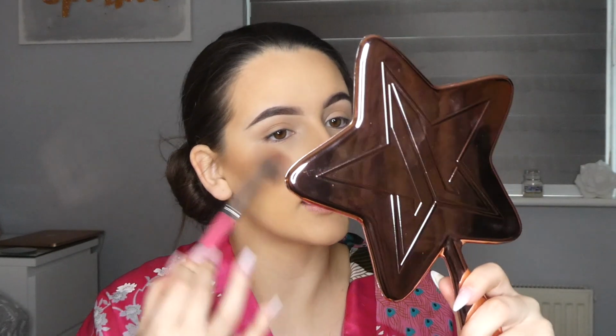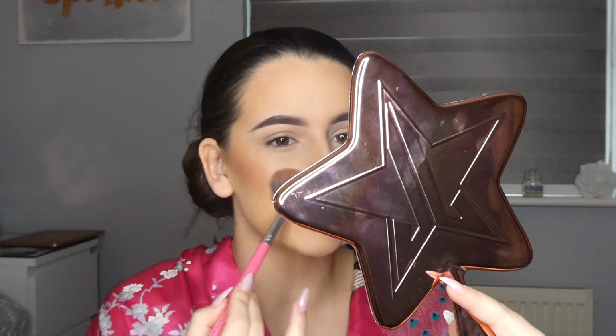Now blush, I'm a blush person, I love blush, but I don't like bright blush on a day to day. So I'm going to go into my NYX Ombre blush, the nude to be, that's the shade, and I can never open this with my nails. It's this one. And I'm going to be taking a Peaches and Cream PC03 brush, my all-time favourite blusher brush. Really just mixing that all together. And I'm just going to be applying that. I'm going to be starting higher up and sort of going back to where the contour is. And then I am going to be bringing it just there. And immediately it brings the look together.